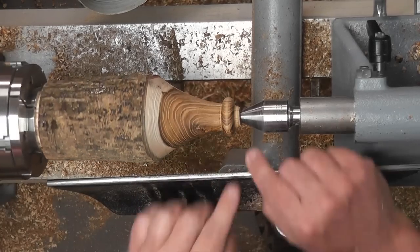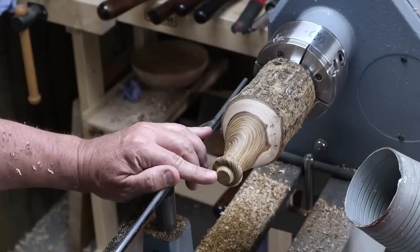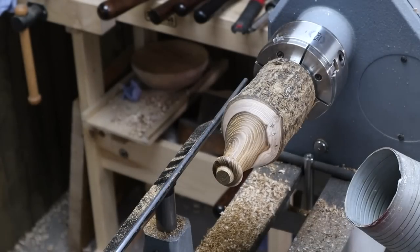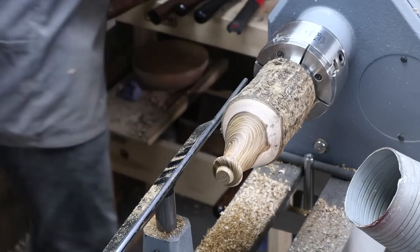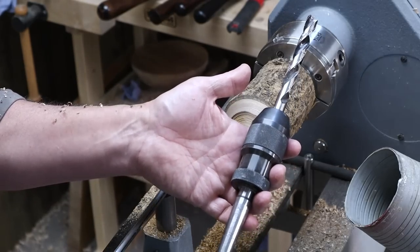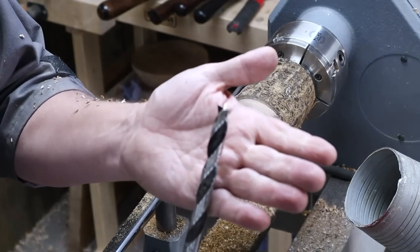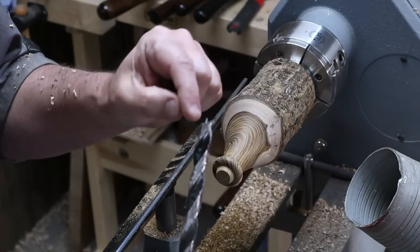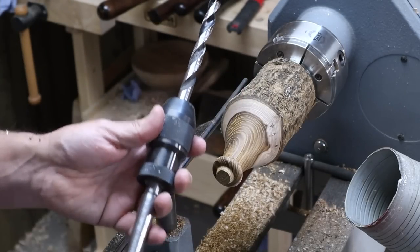So let's think about drilling out now. So we know that that's going to be lined up. So I'm going to replace my tailstock center with my drill chuck, which I've already got mounted up with the lip and spur. So there, just a keyless chuck. What I mean by lip and spur is that it is a brad point, basically. So you've got two little wings and a center tooth that grabs center really nicely and keeps it located for us.